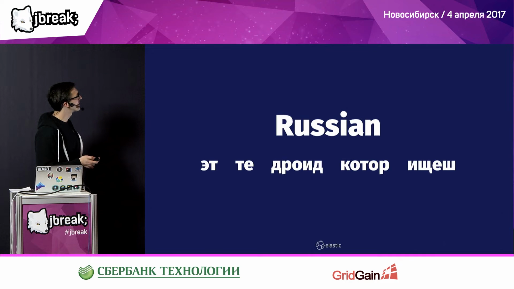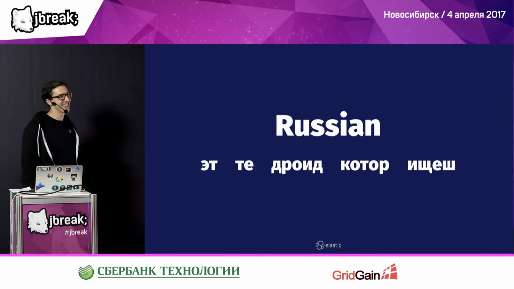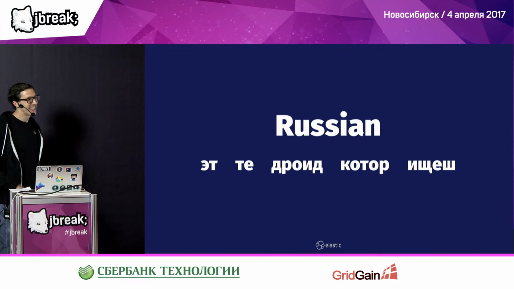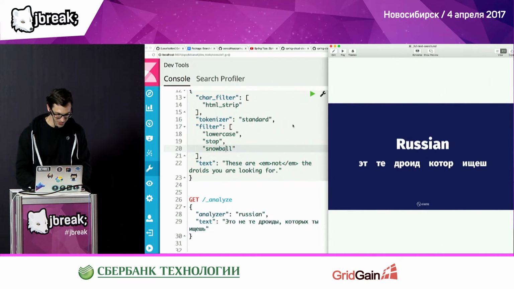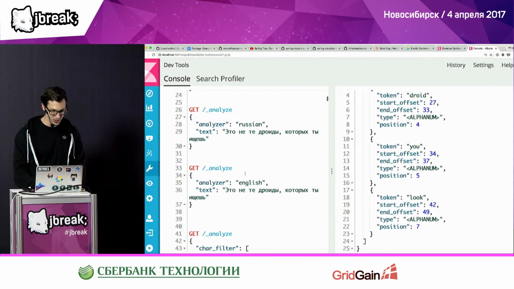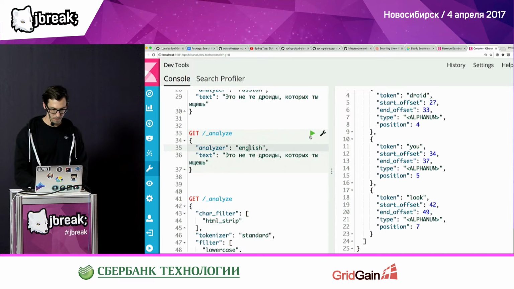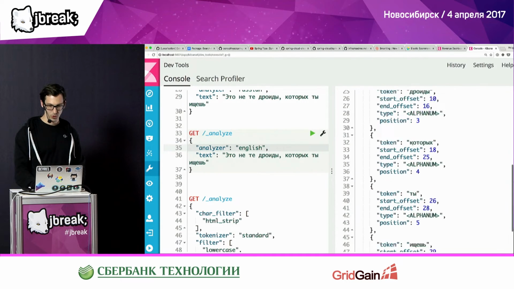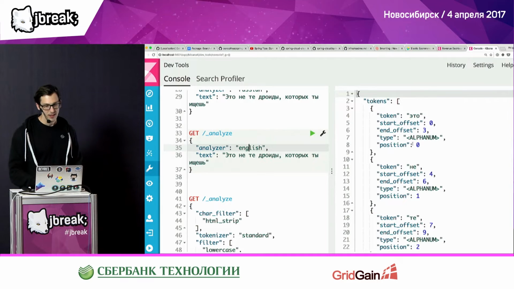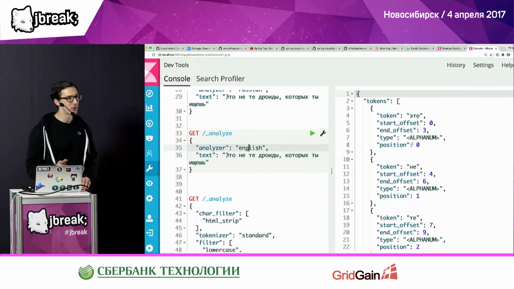Yeah, so what happens is, I cannot read it unfortunately, but this is what happens. If you don't believe me, we can actually do it live. So I've just switched to the English analyzer now. And these are the words that remain. I think what is also removed here is the "not", right? This basically says, these are the droids you're looking for.